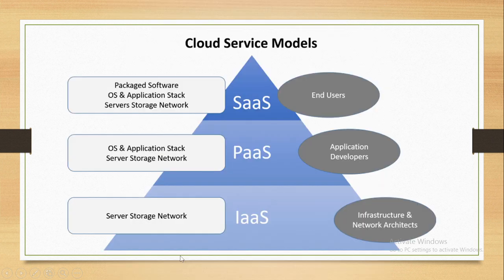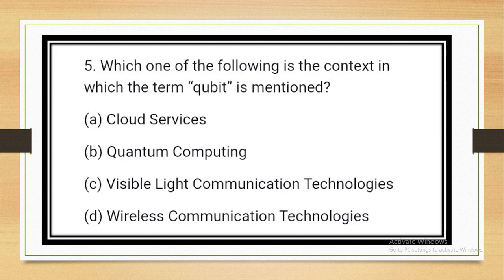See, we know that SaaS, software as a service, is a software distribution model in which cloud providers host applications and make them available to end users over the internet. And this means in this model an independent software vendor, that is ISV, may contract a third party cloud provider to host the application.